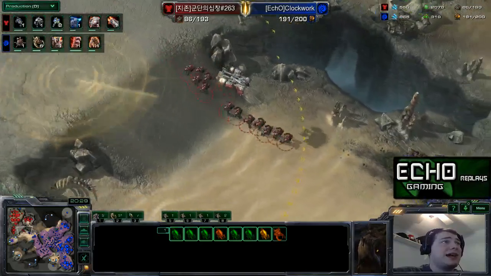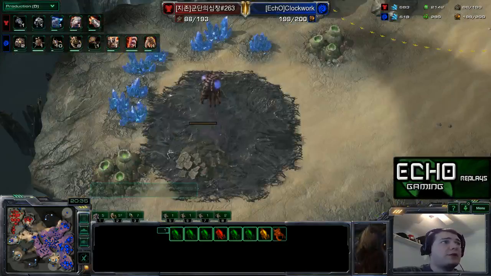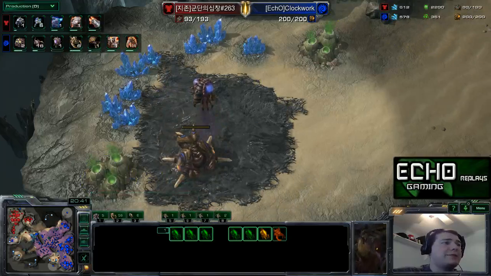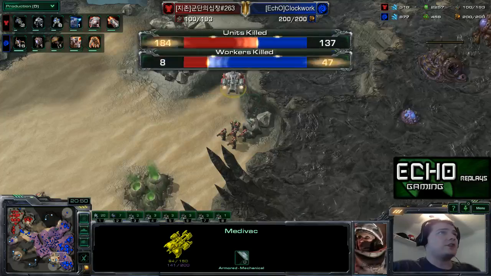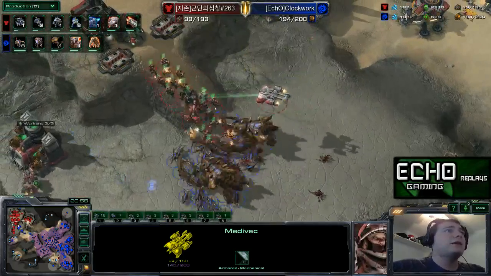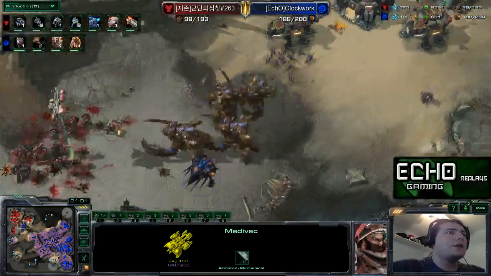263 lost his entire standing force, and all he's going to re-macro with are Marines and Marauders, and he really doesn't have the high-tech units necessary to get himself back into this game. He's really just on the back foot and hasn't been doing damage with the drops. He's just kind of sitting back with those drops. You can check out the Workers Lost tab. It's been at 8 since the Hellions, and it's still at 8. He has not done what he needs to do, which is economic damage, which is harassment.